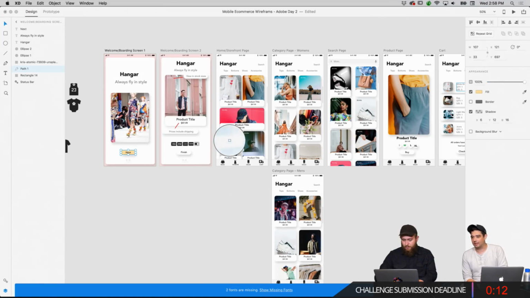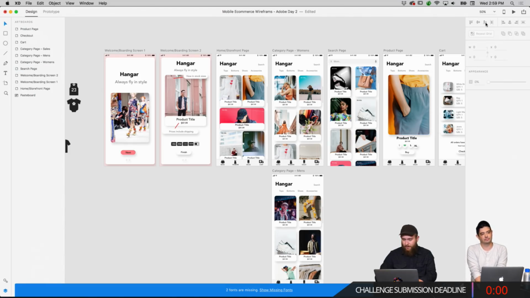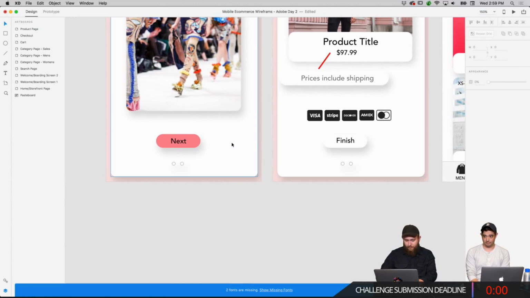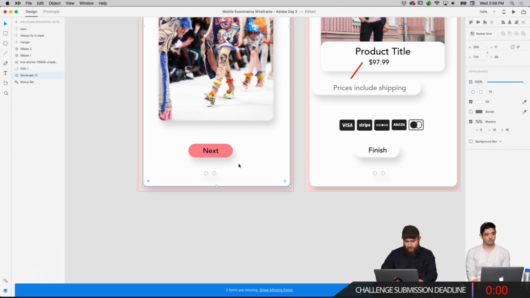Yeah, it's a good font. I like it. Yeah, for sure. I think it goes really well with the theme. It goes with a lot of different types of things you could be working on. I like red, but I want it a little brighter. Zoom in here. Just realized I don't think that's perfectly centered.